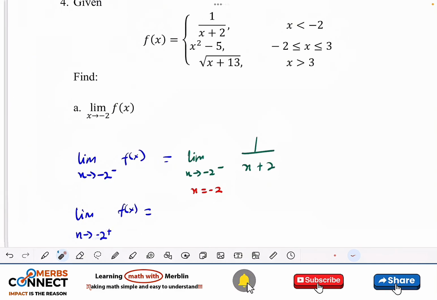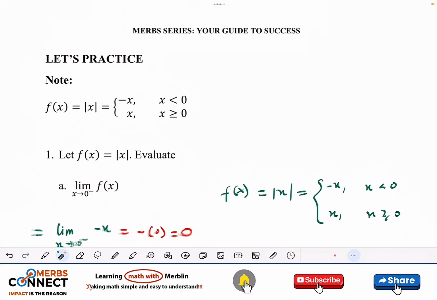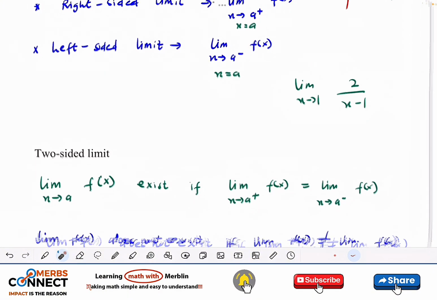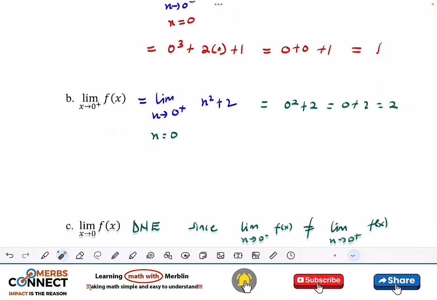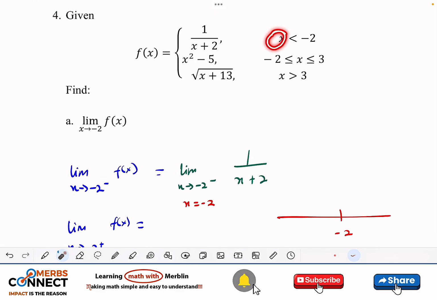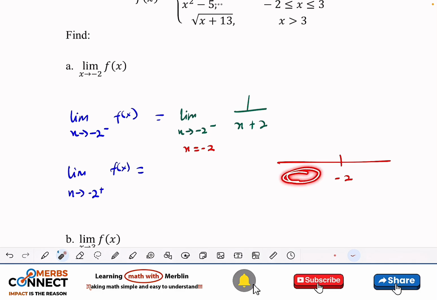As I was saying about this when we started, when they give you a function like this and it is blowing up, then we need to check the idea. So let's see how we can do this. Anytime this is blowing up, we either get negative infinity or positive infinity. But since we are picking minus 2 from the negative side, it means that we need to pick any value which is less than minus 2, like negative 3.